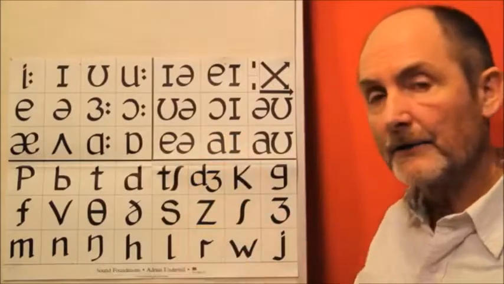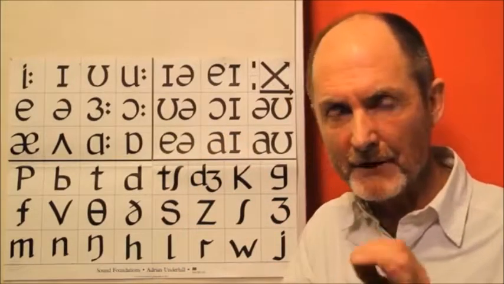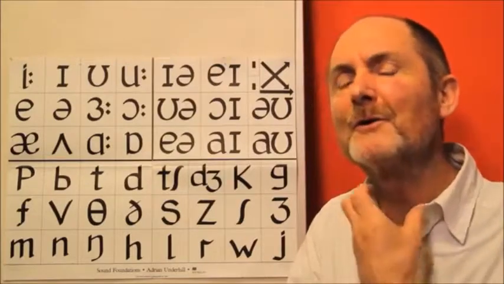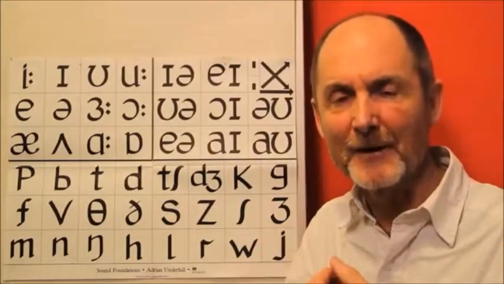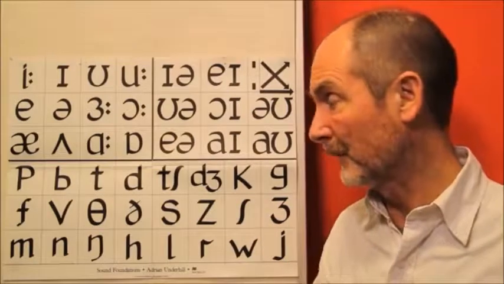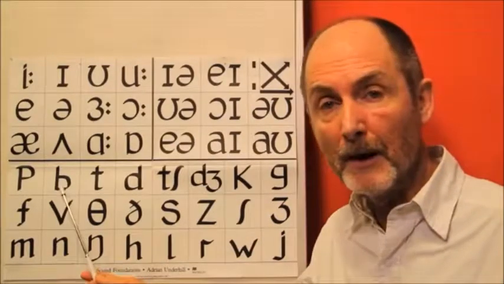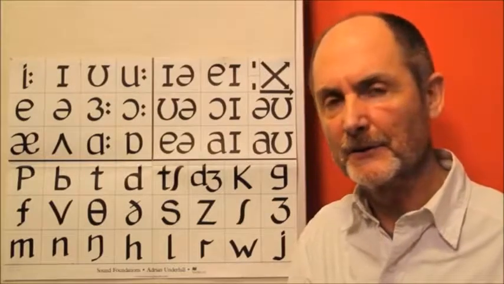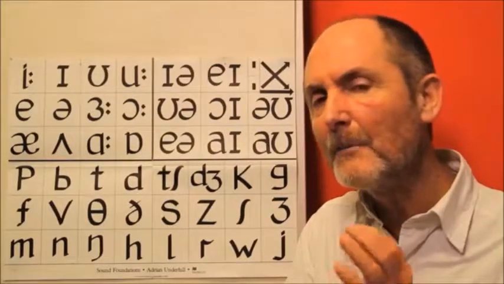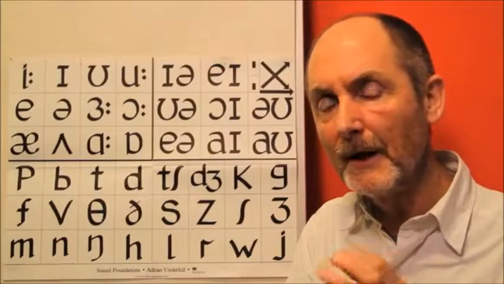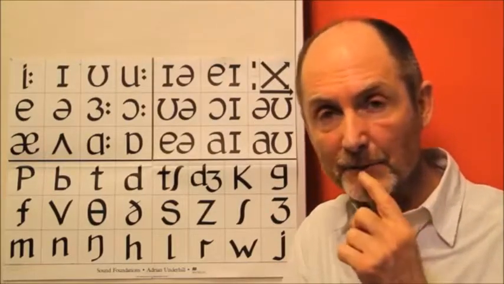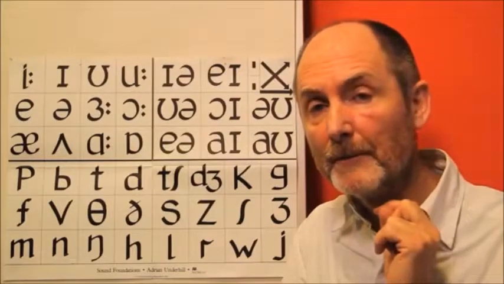Consonants, on the other hand, nearly all of them have some kind of obstruction, some way of making it more difficult for the air to come out of the mouth. So, for example, in the case of B, you can see my lips joined together, two lips, B, so the two lips come together and for a moment stop the air, B, and then it's released. So, in this case, the obstruction comes from two lips, top and bottom lip.